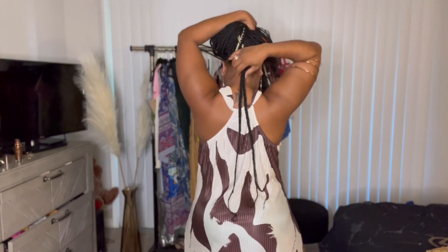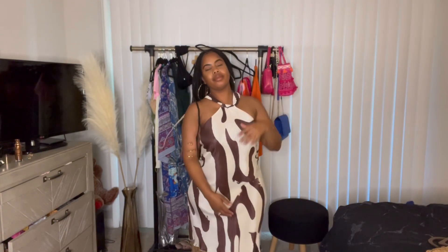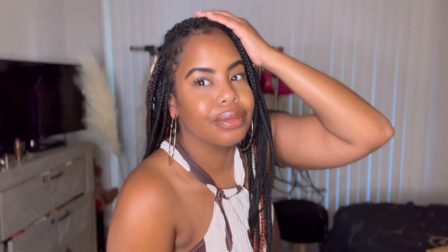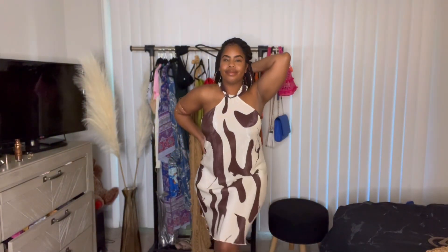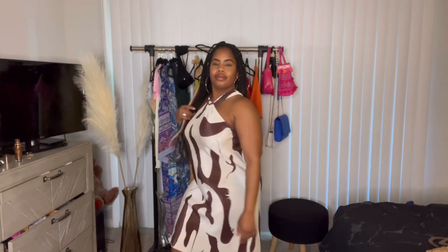This next one is giving Flintstone vibes — it's just so cute. As you guys can see, the back looks like that. It's an easy quick dress to throw on but it also makes a statement. The material is so soft and pretty, I love the design. It's giving very classy and it looks very pricey — it doesn't look cheap at all. I had my hair up in a bun when I wore it. Let me know in the comments what you think about all these fits — that's the back, so it's like a midi dress.